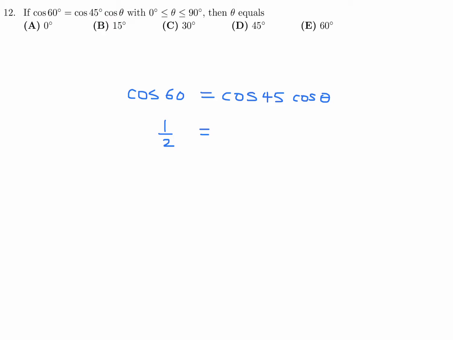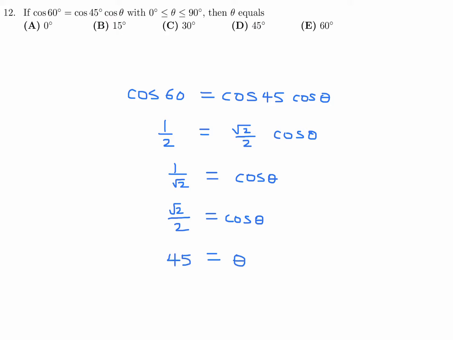That's a half, and cos of 45 is root 2 over 2 times cos of theta. And then just isolate for cos theta, and you will get, what will you get? 1 over root 2? Yeah. And then that is, if you rationalize the denominator, root 2 over 2. And you either know this by memory, or you can just do it in your calculator, inverse function. And when you do, you get theta is equal to 45 degrees. So number 12, the answer is D.